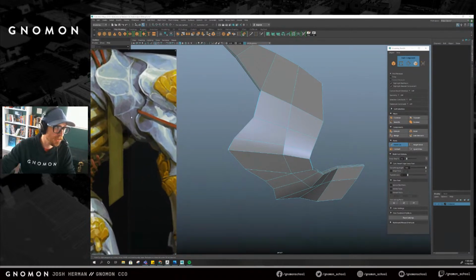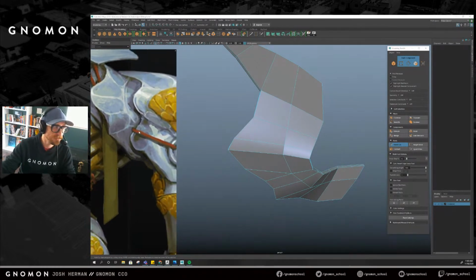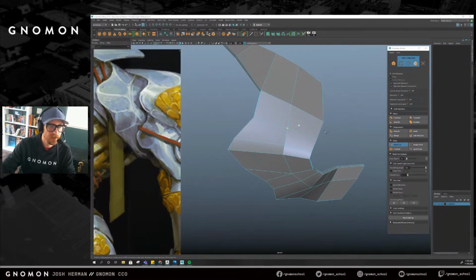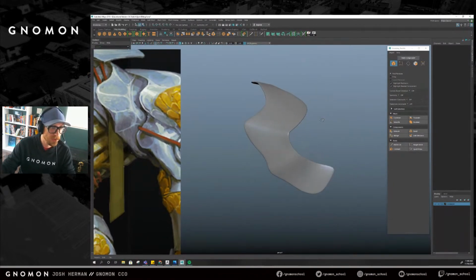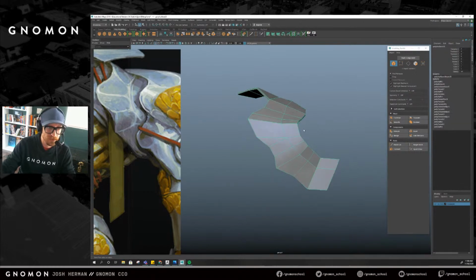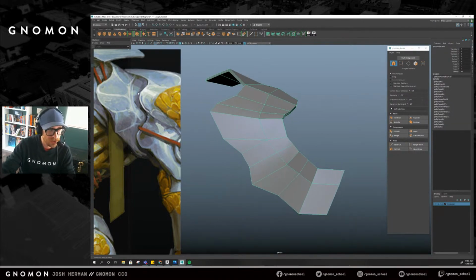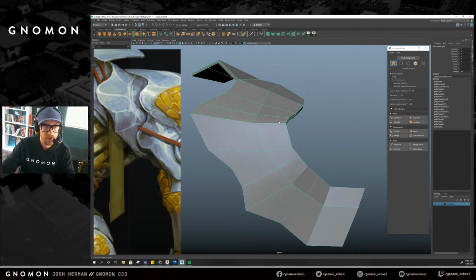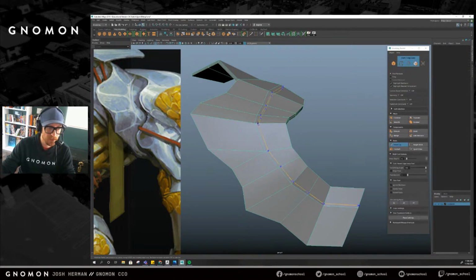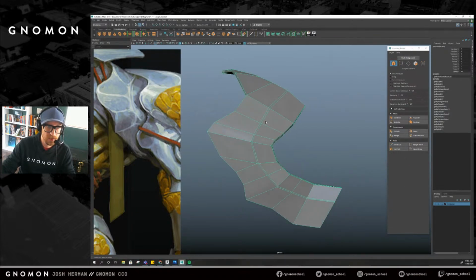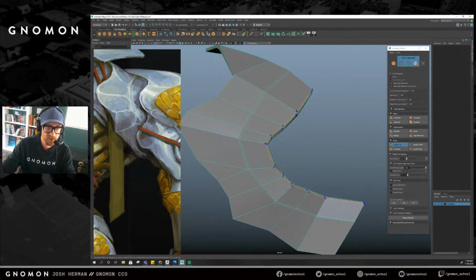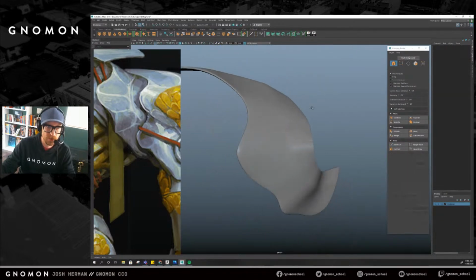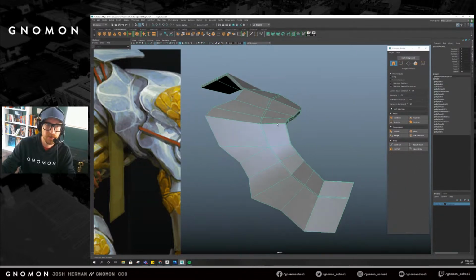Because this is the piece that we're working on. Okay, so we want to make this. You can see we've got the basic starts of the form here. I know that there is a large sweeping curve right here. So I'm going to add. Doesn't look like I did anything. That's okay. I'm going to do the same thing here to stop that from bending so much. That means I need to add. First, I'll delete this one because you'll see what I mean in a second.